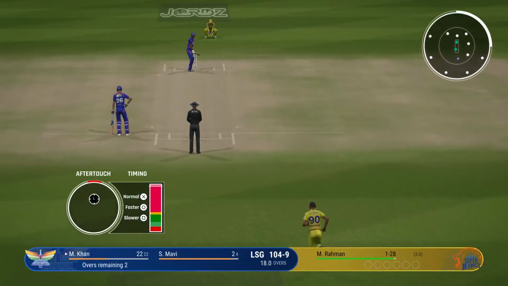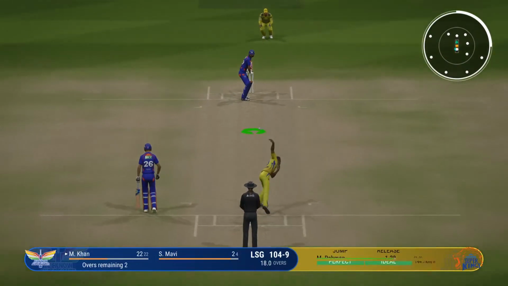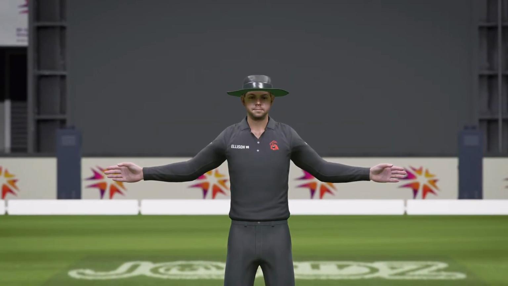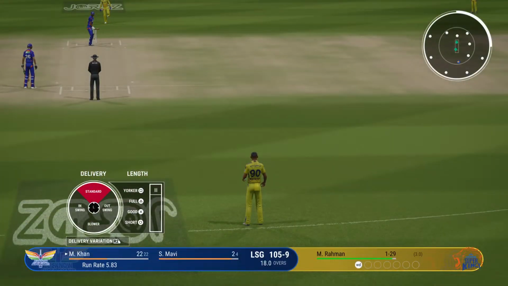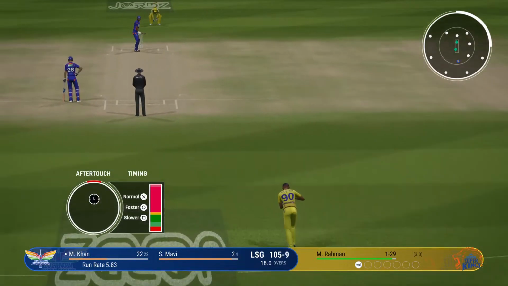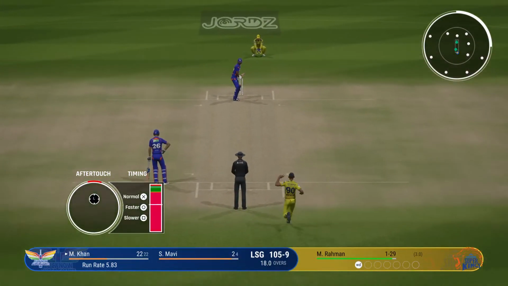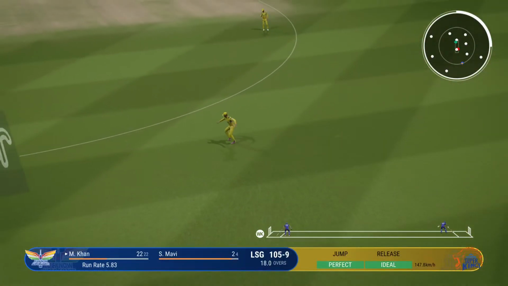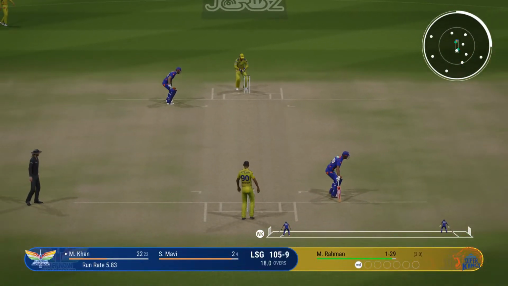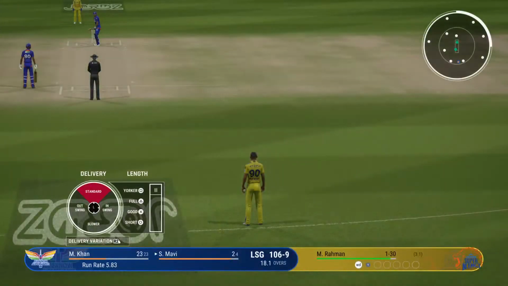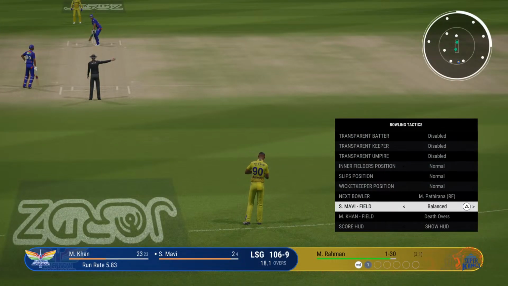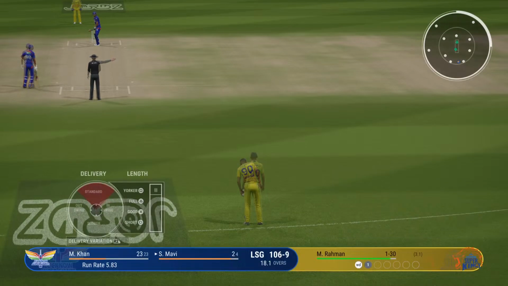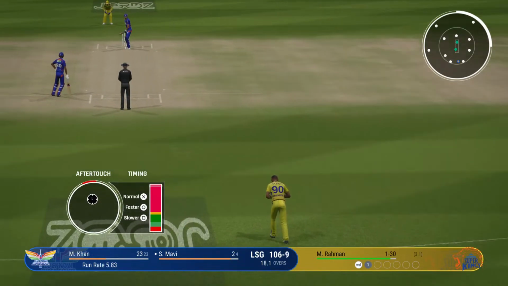I thought of cleaning them up, but these two batters are just playing. Batter's made a bit of a meal of that delivery. That was a wide. One out 5 for 9. Struggling to get the final wicket. Again a single. Let me bring up the field so that they can just play mistime shots. So let me go very defensive and see if we can pick the wicket. Many fielders left in the circle. The captain going very defensive.